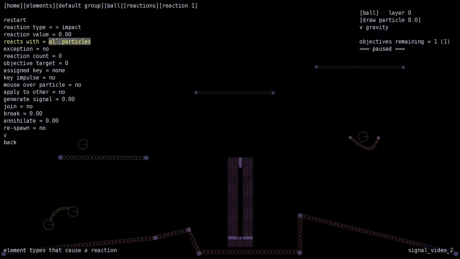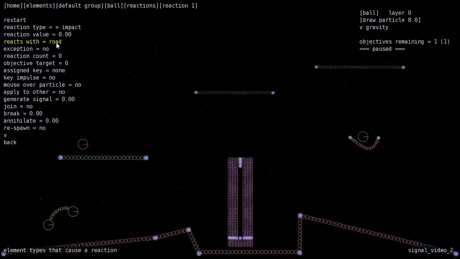So if we type in road here, what we'll do when we impact the road is respawn the particle back to its creation point. If you look down here, there's an option called respawn. Okay, so we say yes for that, and it's respawn element when annihilated, so we also have to basically destroy the particle as well on the collision.